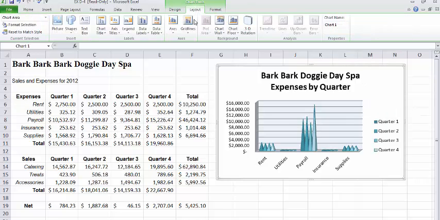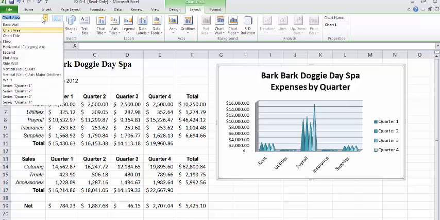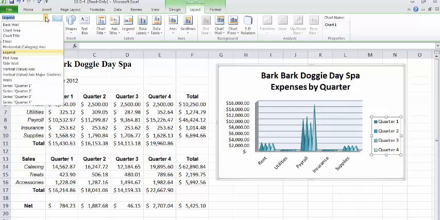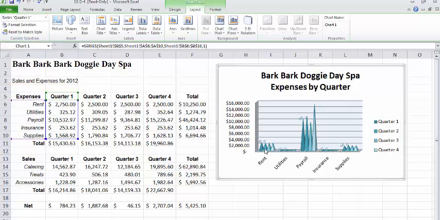Now, when we look at the layout tab, this section over here is the chart elements area. When you look at the chart elements area, if I want to look at the legend, I can click on this legend, and you see here how the legend is highlighted. I can click on the different categories. I can look at the series 1, and what this does is it highlights every one of these series. And I can do what I want to this section.